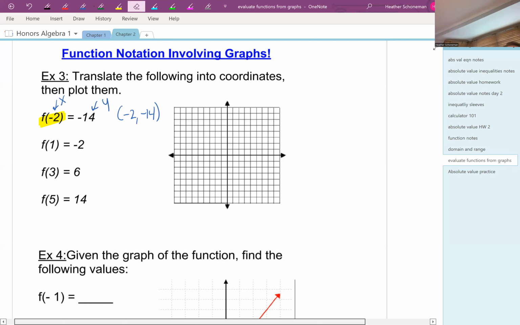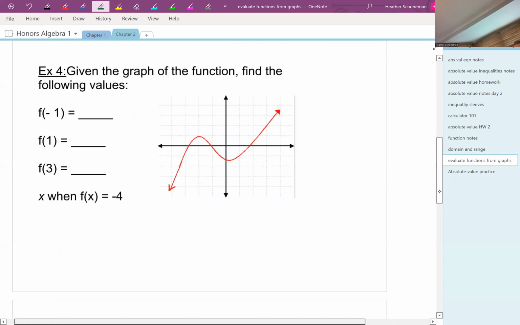So now I can plot the point -2 down here. Okay, this point here, this is my x, this is my y. So when I plot it, I'm plotting the point 1, -2. So the point 1, -2 is right here. Okay, you can plot the other points. But now, understanding that it's an x and a y, what these problems are doing, and this is what most of your work is on, this is the x value, and it says, tell me what y equals.